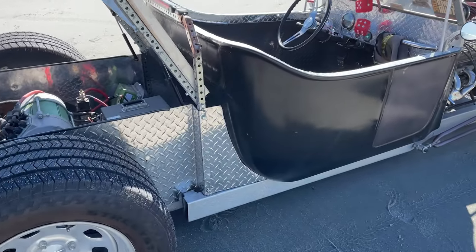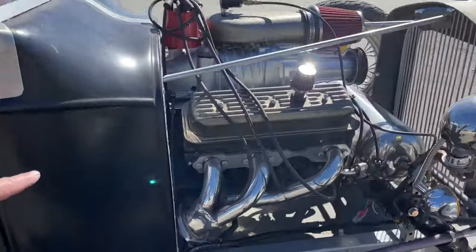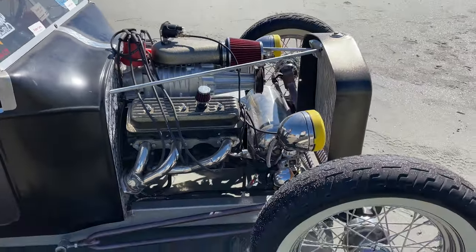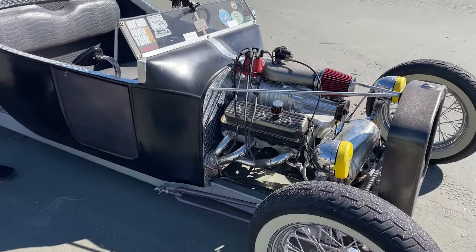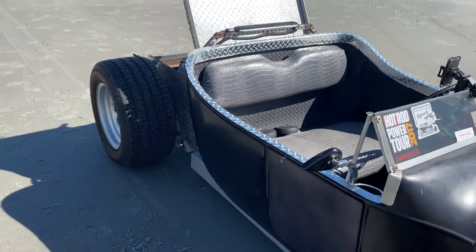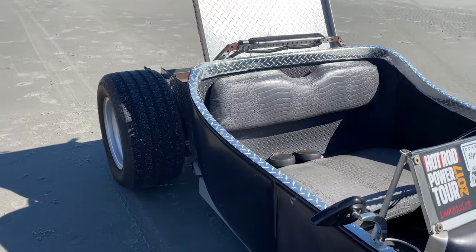That is so cool. The compressor for the air shocks is actually up inside the engine block where the oil pan would be, and I got a metal plate holding it in, screwed into the bottom of the block. It's got turn signals, headlights, brake lights. It's got a Bluetooth stereo, and that's about it. Are you able to turn it on for me? Make the sound. Yeah, I can turn it on. So that engine doesn't do anything, but it's got a little speaker sound that can make that come out.